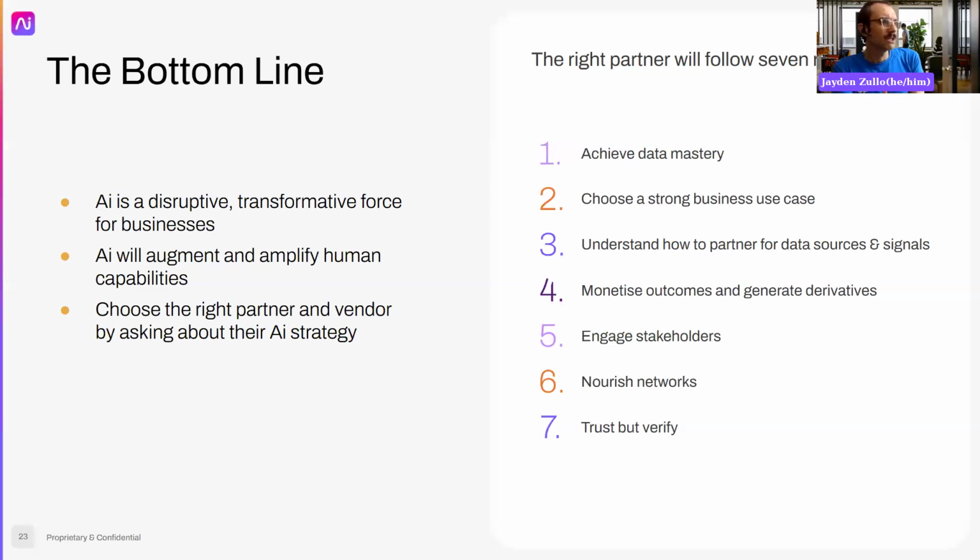And then also your deployment timelines and costs will not be what you're quoted originally. It just won't. It will always take a little bit longer. You'll always have to pay a little bit of extra money here and there, because you might have to engage some contractor services, or you might have to do some upgrades through your company as a result of this AI project as well. Number three, understand how to partner for data sources and signals.